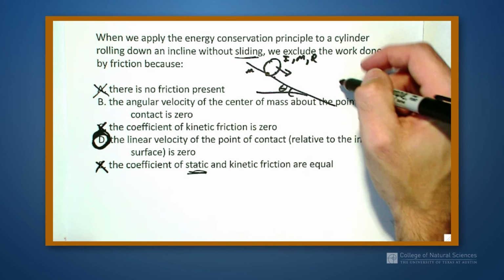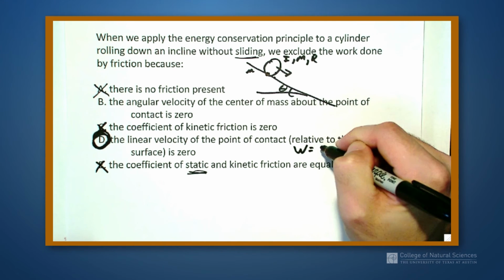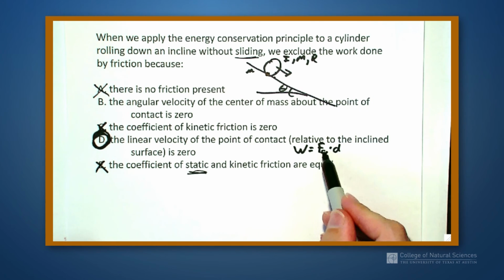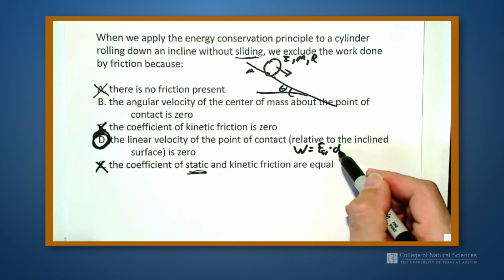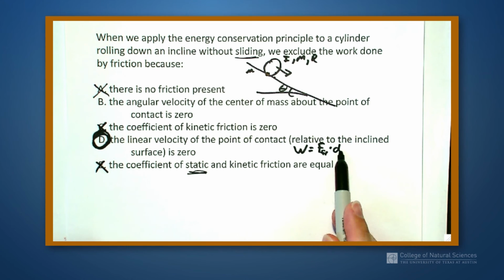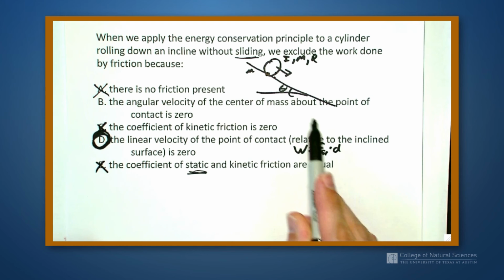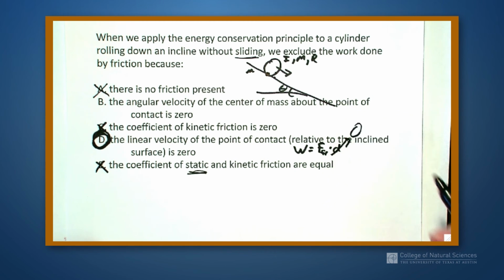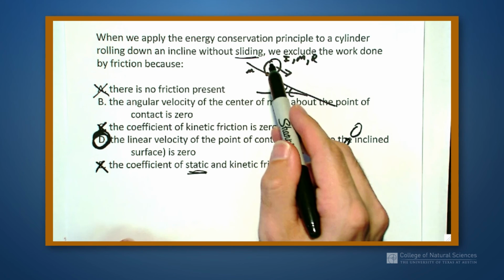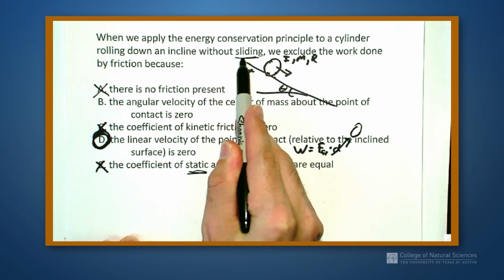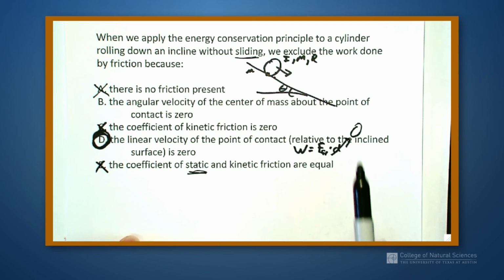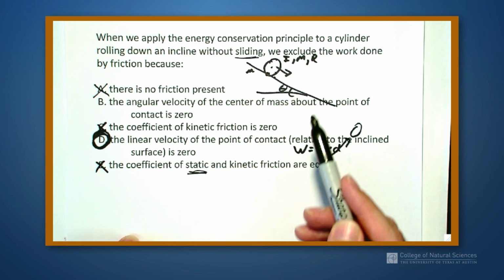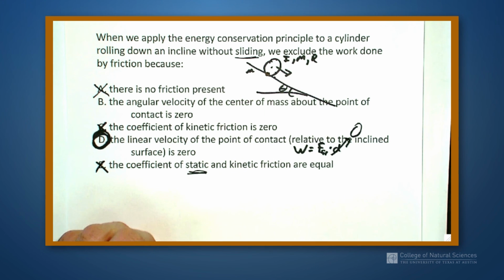We know that the work done by this friction will be F dot D, the force of friction times the dot product of the displacement vector, where D is how far that point slides. Well, that point does not slide. That is a zero slide. Even though the whole thing moves, because it rotates, this point does not slide. The center point moves, the top point moves, but the bottom point is always going to be in contact with the ramp and not sliding along the ramp.